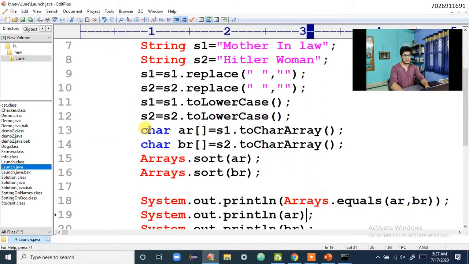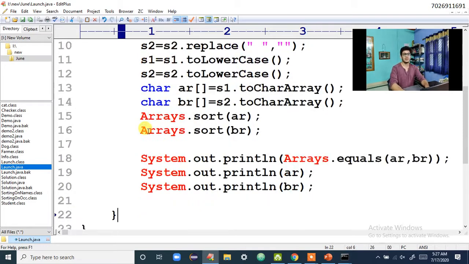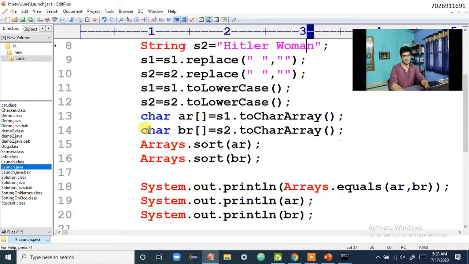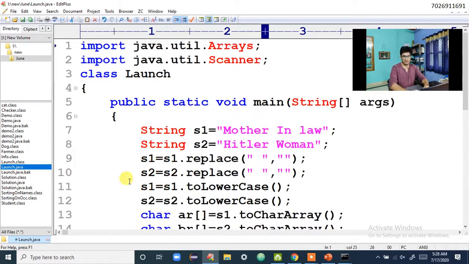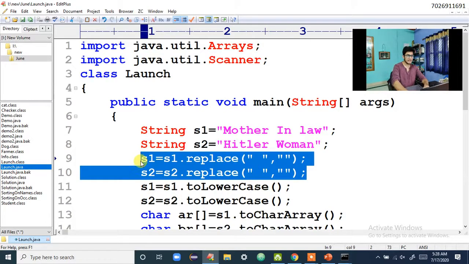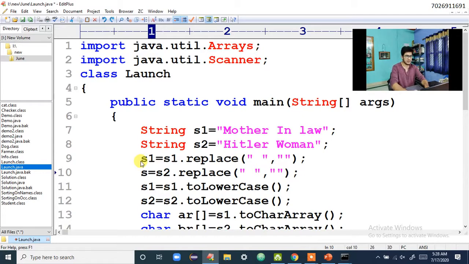So next, what is that one more thing you have to do so that we can get to know that this is an anagram, right? What's the efficient way? One thing I'll tell you right now: I will remove this deleting the space. It is not required as of now.